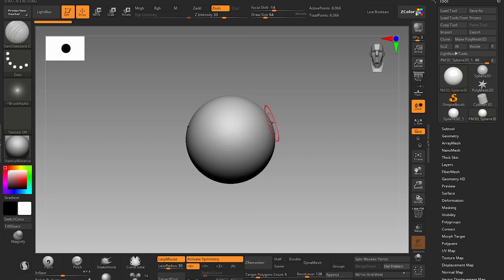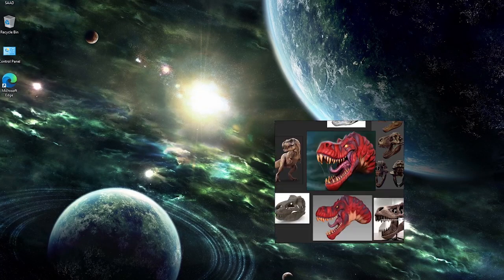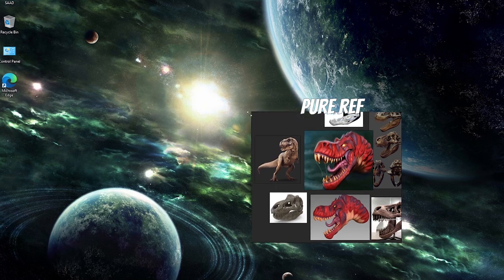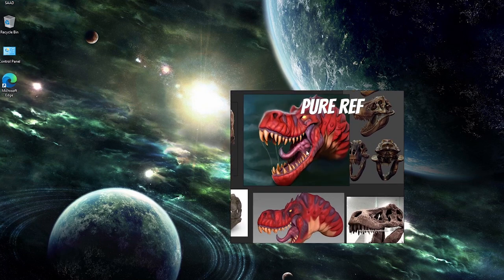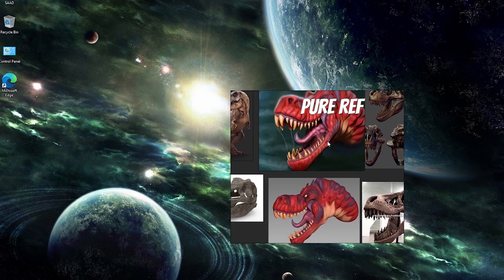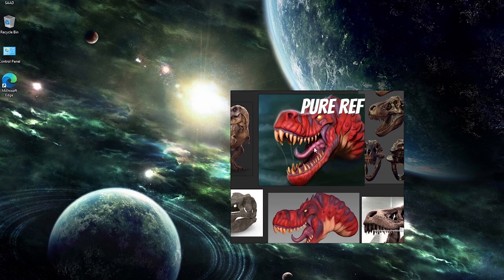So the fundamentals of sculpting, what I usually do, is gather a reference. For example, if I open PureRef, this is the PureRef application. It's free and very useful for gathering references, so you could use it like I do. Please check out and download this app. So this is my own render, and I have used the concept art of Matt Dixon, an amazing artist.